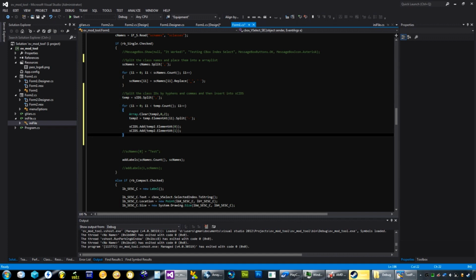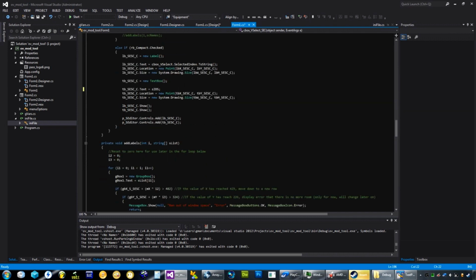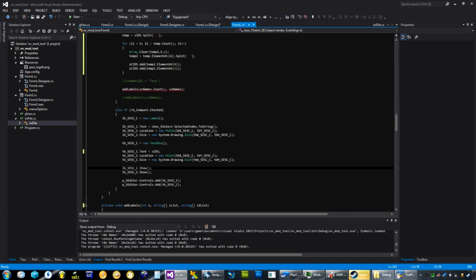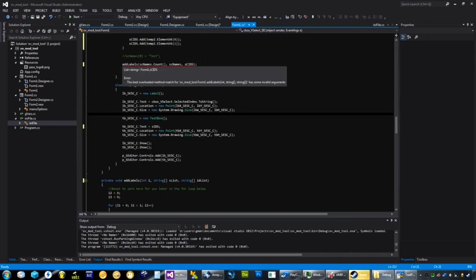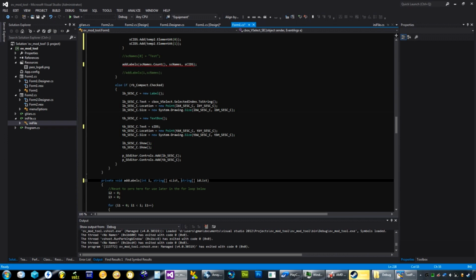Now, once that's done, we're going to want to pass SCIDs as well. So we need to add another string to this. ID list, we'll call it. That's right, it's actually a list.